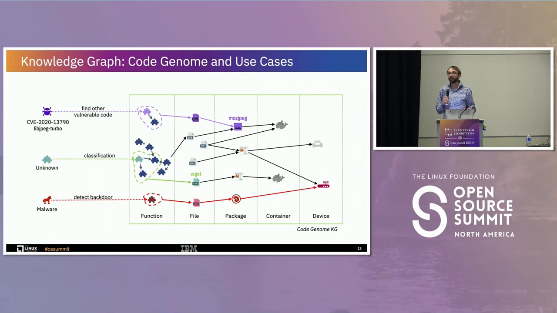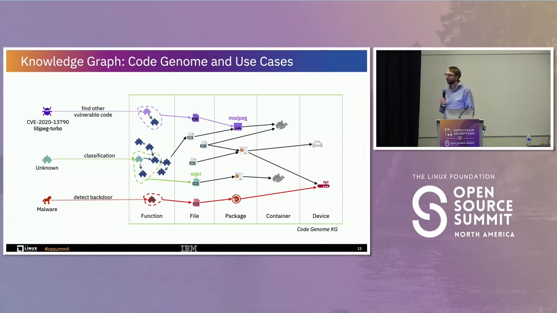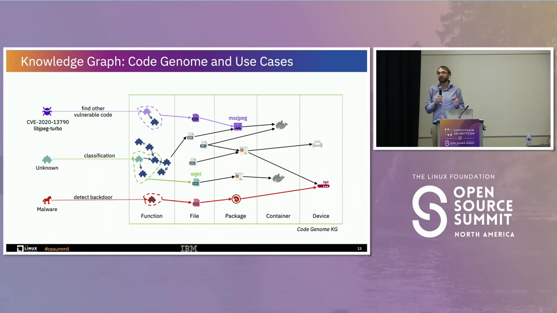Once we have this knowledge graph, we can do a lot of useful things. For vulnerabilities: identify what function was impacted and what other packages or code is using it, including copy-pasted instances. For unknown code: classify what it's doing — network, crypto, display, compression code. We can do unknown package identification; for example, identifying that something is wget. And with threat intelligence, we can say not only is this a vulnerability, but this was malicious code seen in malware, injected into a third-party application and distributed — letting us find repeat and supply chain attacks.